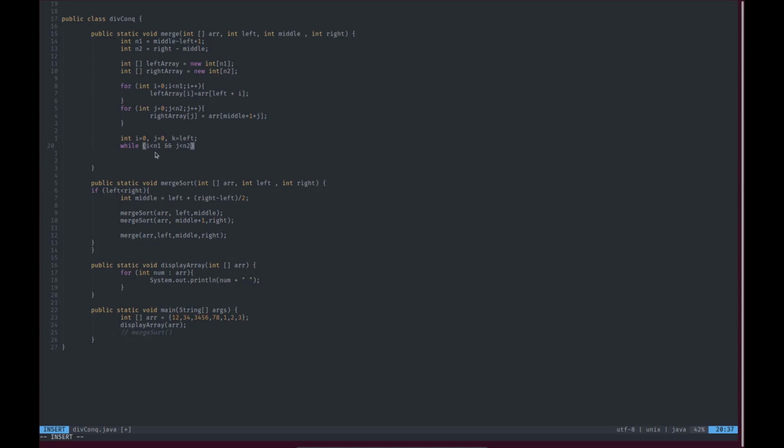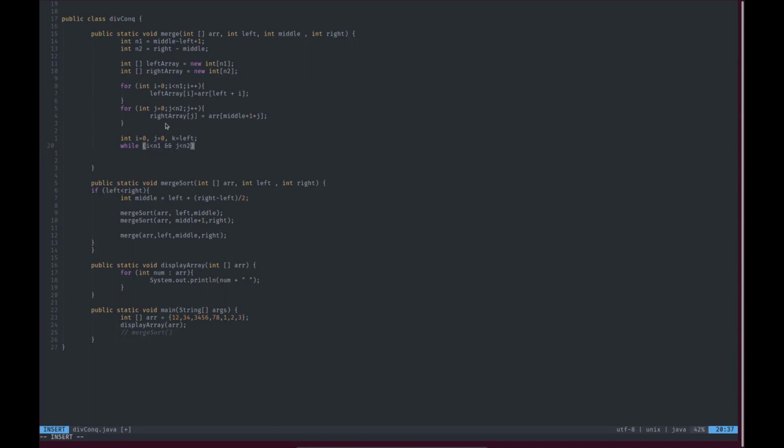What is i? i is the index for the left array. What is n1? n1 is the length of the left array. What is j? j is the index for the right array. What is n2? n2 is the length of the right array.